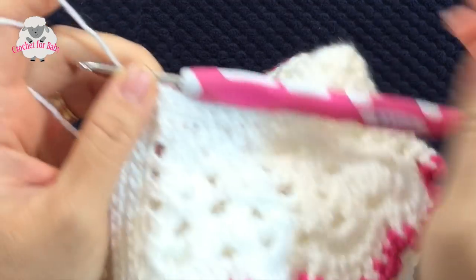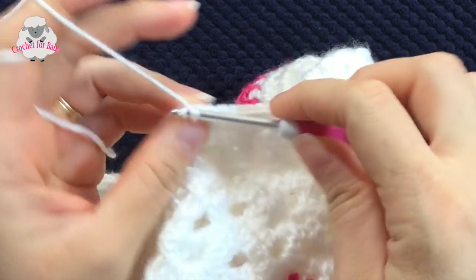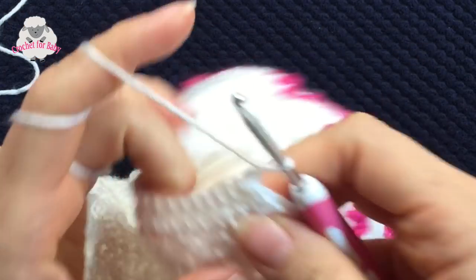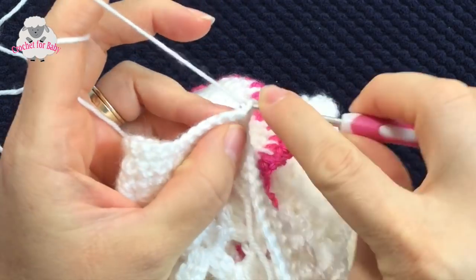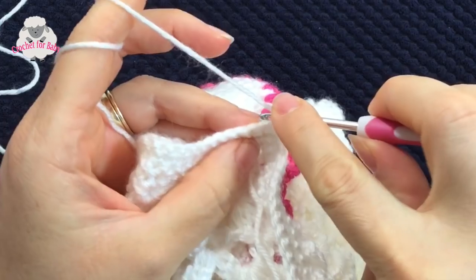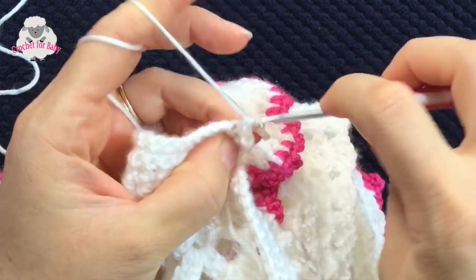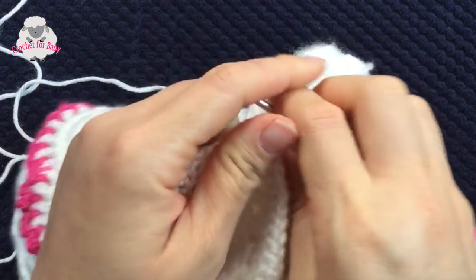Okay, I'm here at the end of this third row around the collar. Now, to finish here, I'm going to make a single crochet into this very corner stitch. Then I'm going to chain one and turn. We're going to go back and do one more row. So into this first single crochet here, make a single crochet into the next, single crochet into the next, and so on. Continue like this, and I will meet you here to show you what we need to do next.